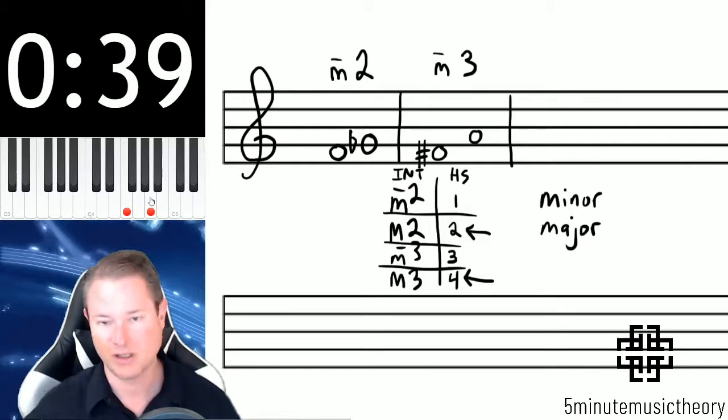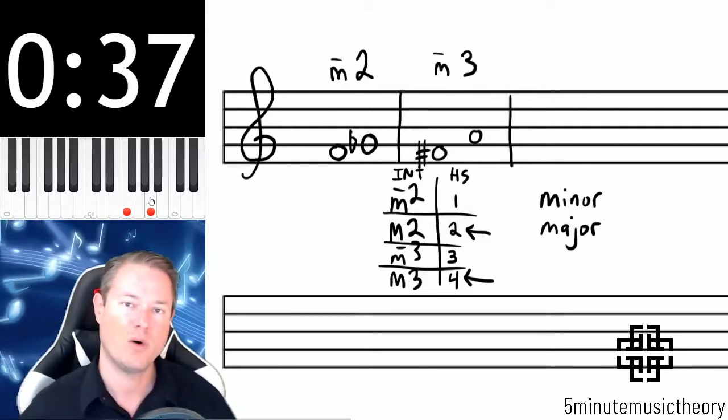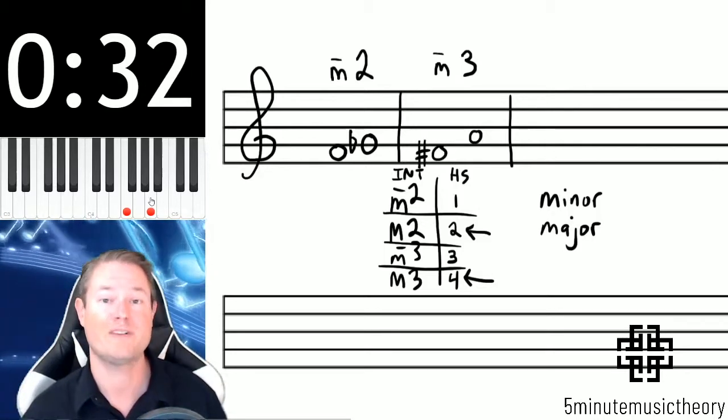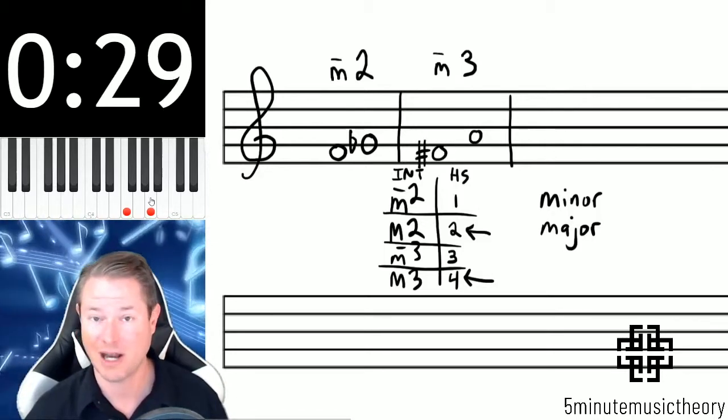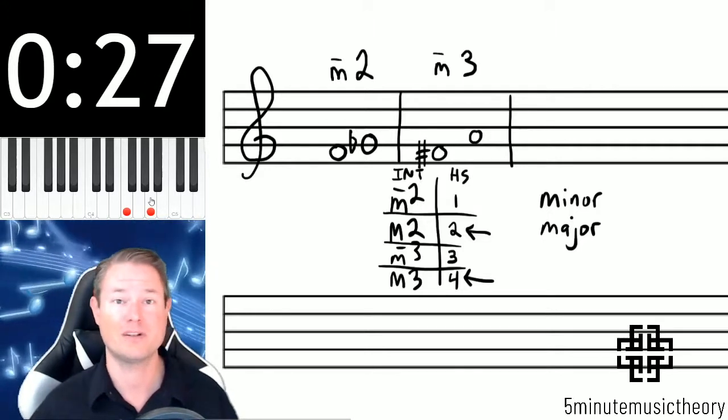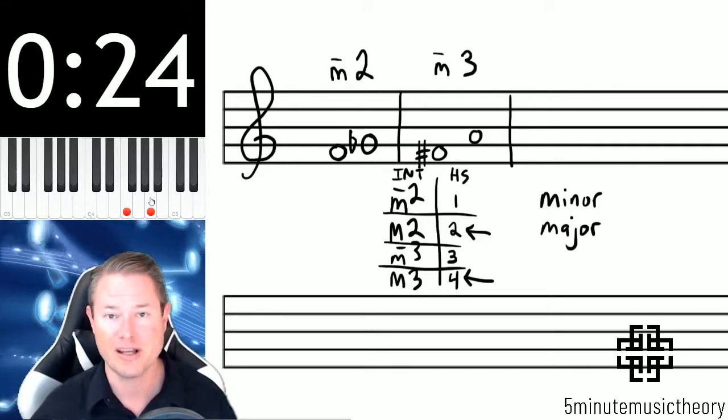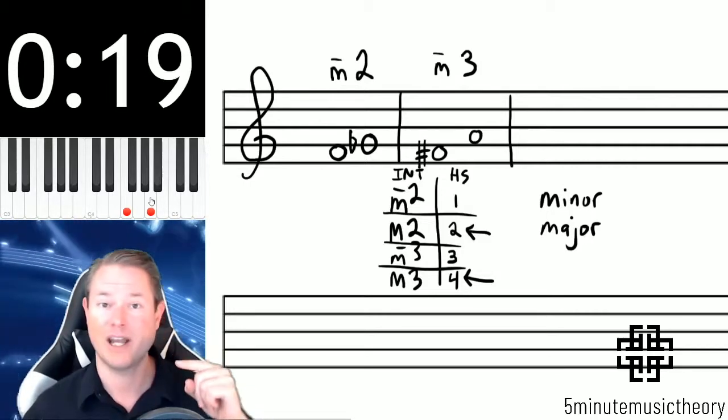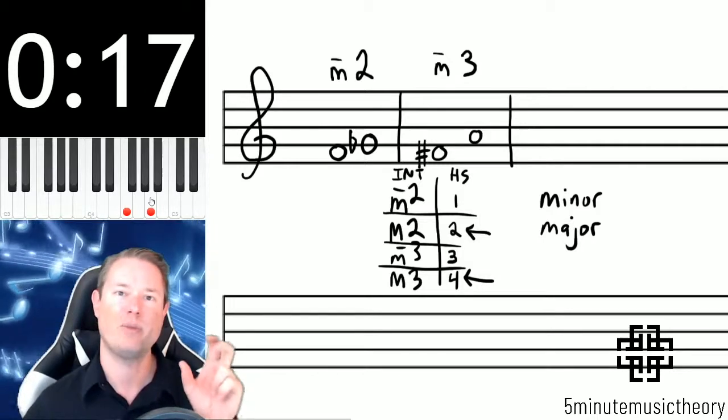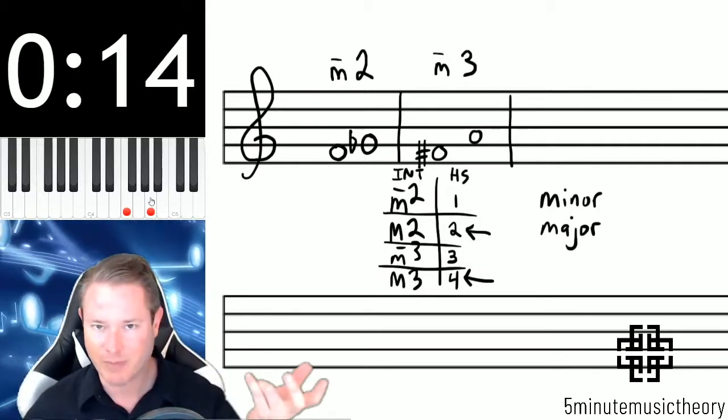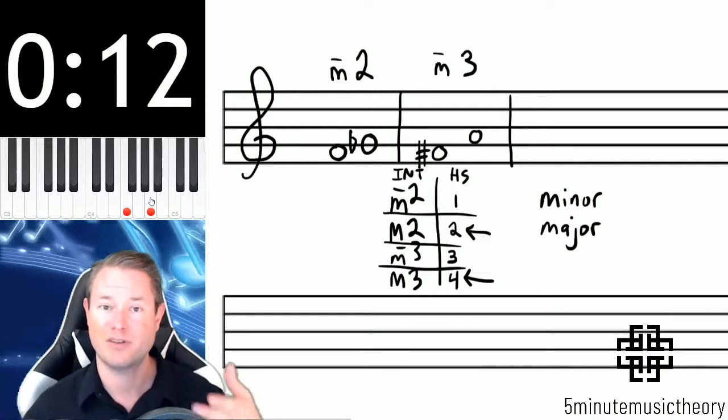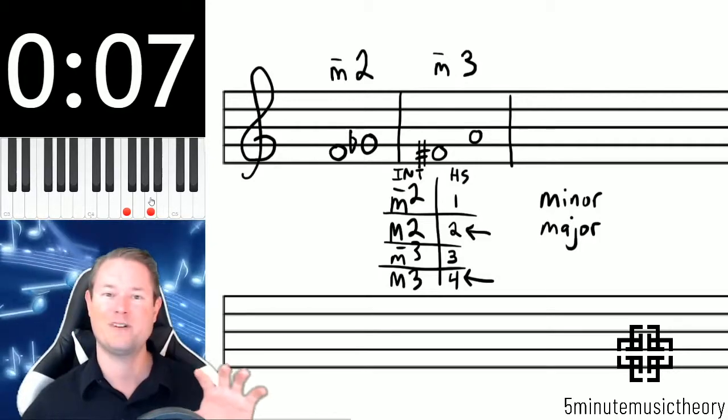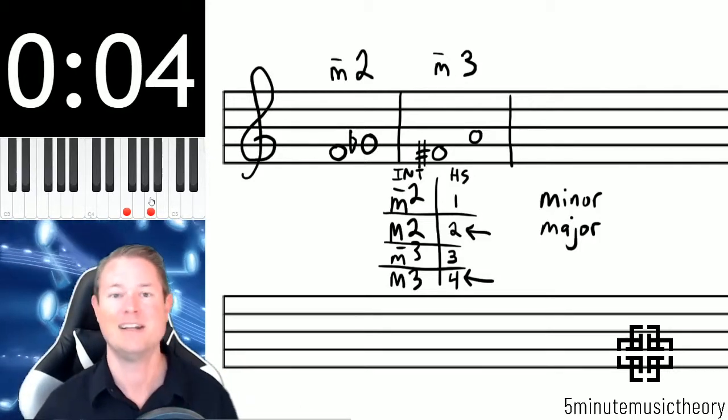Now there are other qualities of these, but these are extremes, and we're going to cover that in a later video. So just really quickly to summarize here: the only intervals for which I recommend that you use this counting half steps method is only for seconds and thirds, because there's not that many half steps to count. Still determine the size first, and once you've determined that you're looking at either a second or a third, then you can determine the quality. The smaller type of second, the one that's one half step, is minor—minor, small—and then the bigger one, which is two half steps, bigger, major, is major. And then three half steps for a third is minor, four half steps for a third is major. It's a little bit complicated at first, but with a little bit of practice, you can get really fast at this. Thank you.